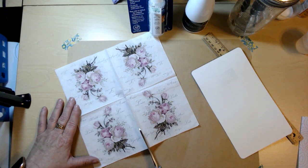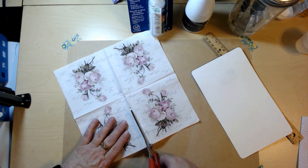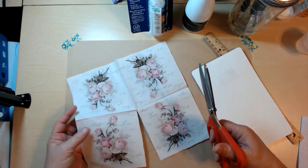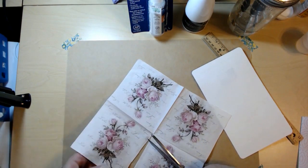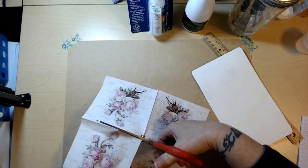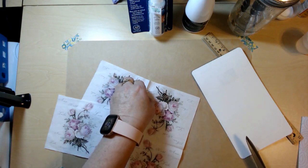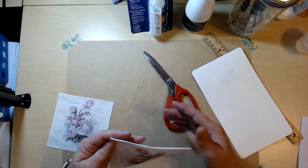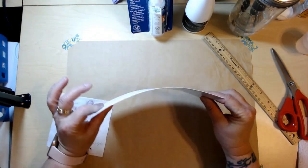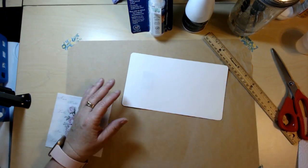So all I'm going to do is, I haven't peeled off the layers because I want the thickness so I can cut this. And of course, I will cut it. This piece is going to be a little bit bigger than what I need, and I'll cut it down. I just want to cut this piece out because that's all I'm going to need. And you can actually use this same method on chipboard or cardboard, but I would make sure that you reinforce it because it will get a little wet. And like you said, it will get a little bowing, but once you refold it, it will be nice and thick. It'll be like this.